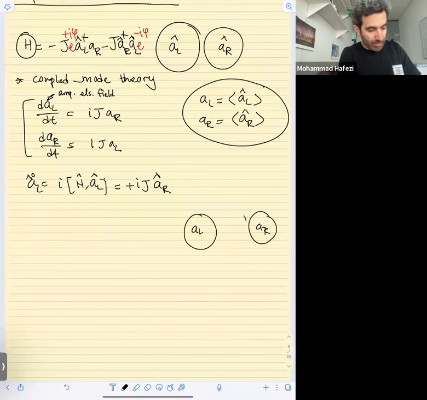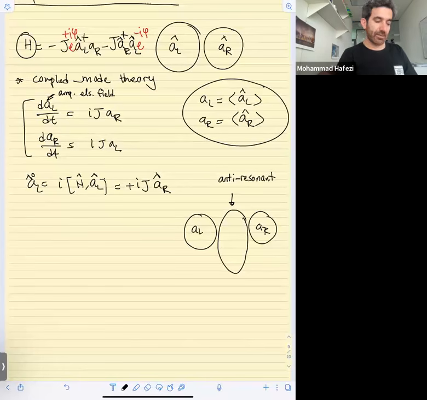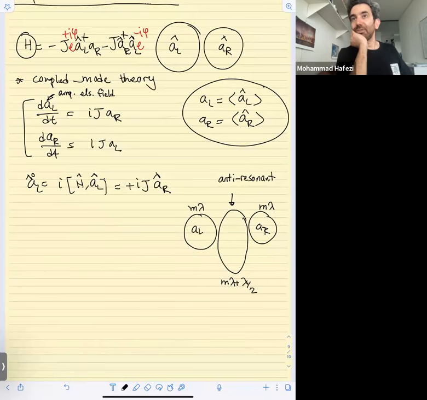and we want to put a cucumber or a Mickey Mouse, or I don't know, a Dumbo or whatever in between. So you have one resonator, the left resonator here, one other resonator here, and I put another resonator that is anti-resonant. What do I mean by anti-resonant? It means that if the perimeter of the left and right resonator is some integer m times lambda, I want this one to be m lambda plus lambda over 2. Lambda is the resonant wavelength at which I'm interested to study the system. Sounds good?